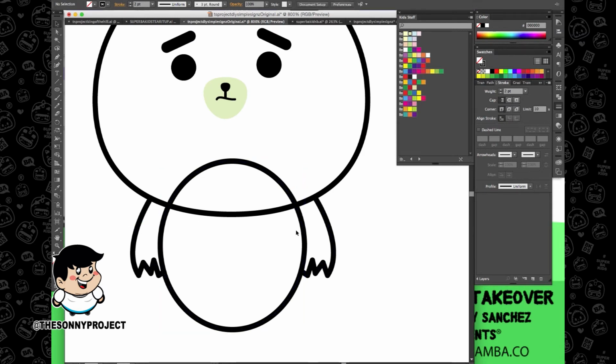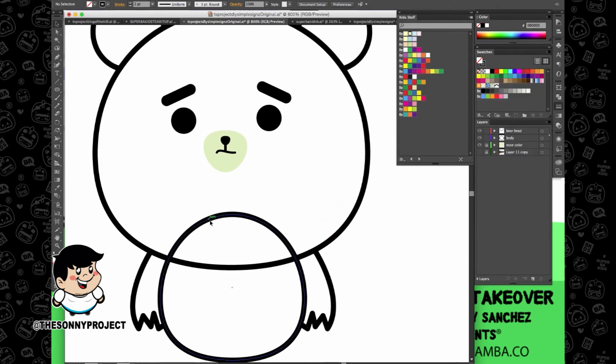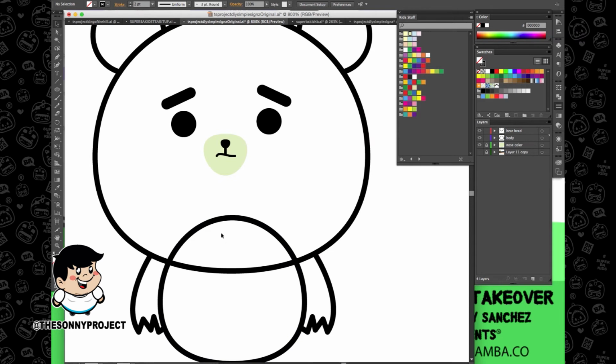Now that these are just lines, I want to make them into paths, but before I do that, I want to do something really quick. I'm going to come up here and use this tool again and just move the bottom of the body a little higher. Alright, and these are still lines, they're not paths, but what I want to do is do the same thing I did with the ears to cut through this. Let's cut through these two lines.